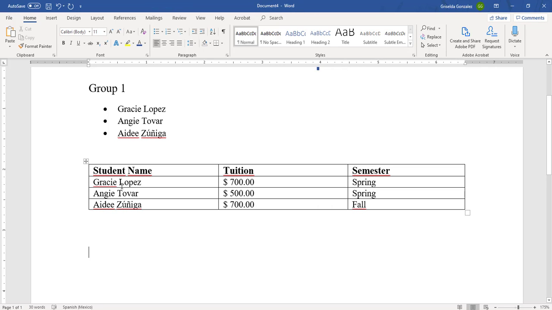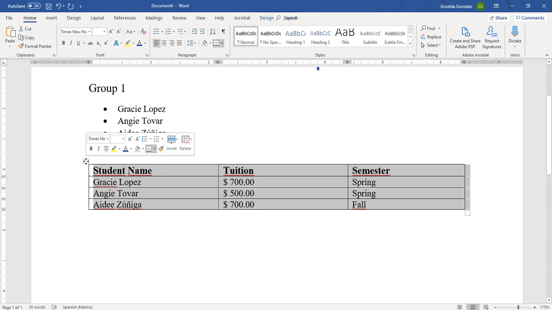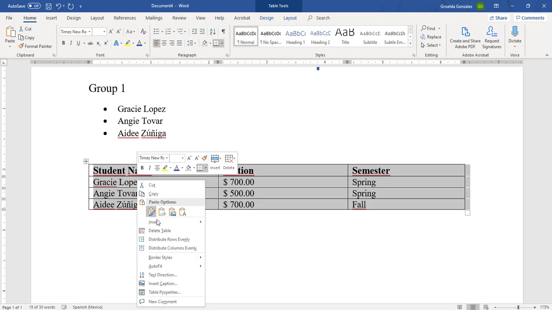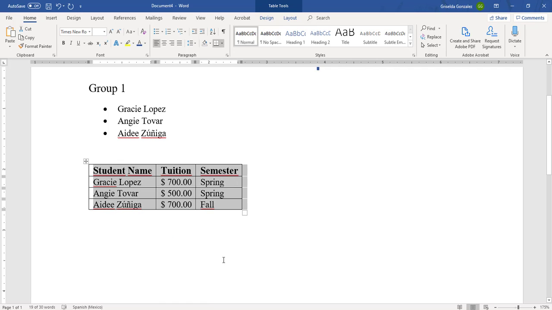So now we've gone ahead and added a column, but we've noticed that our spacing is not correct. We could select the whole table, right click, we could auto fit to content, and it'll make our table smaller.